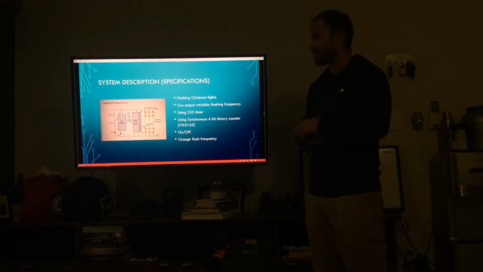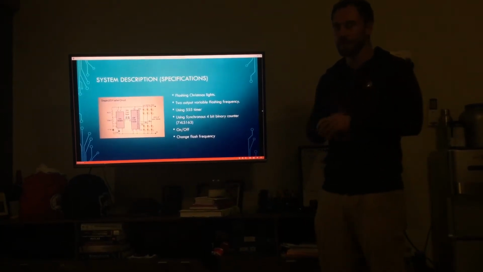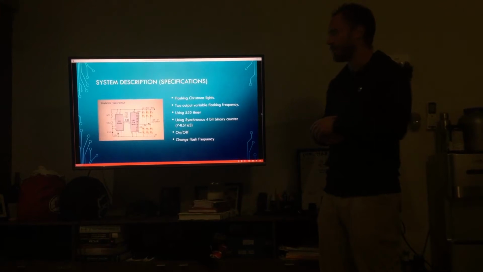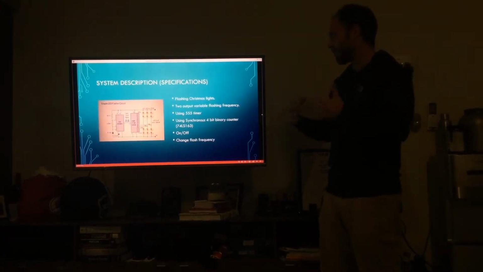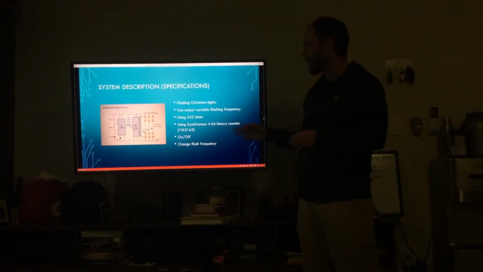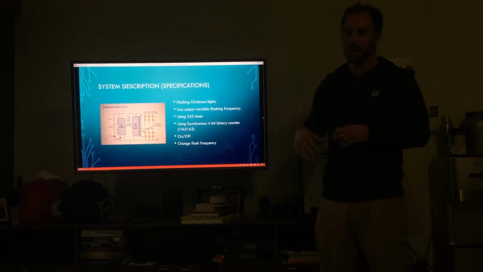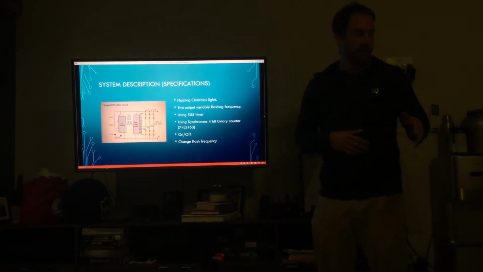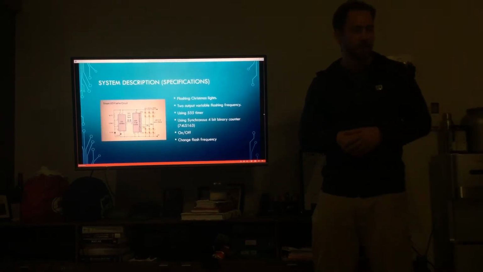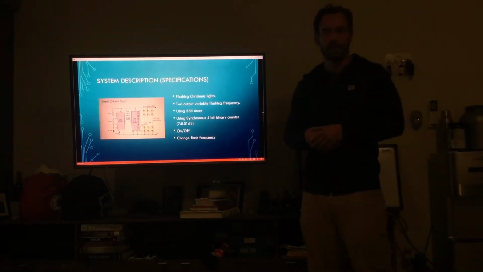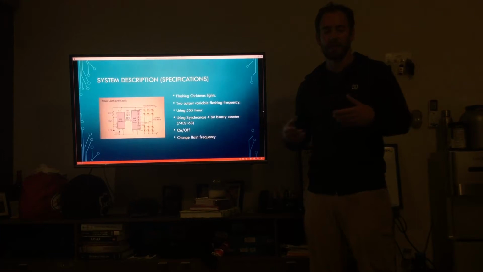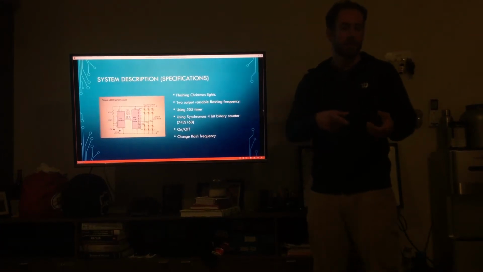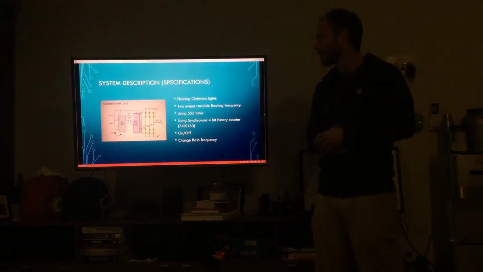But after doing some research online, I thought the device would work out a lot better if I could use a timer or have an oscillating signal. Originally I thought about using the MyDAC to produce that, but I thought it would be a lot nicer if I didn't have to plug my Christmas tree lights into my computer to get them to work.